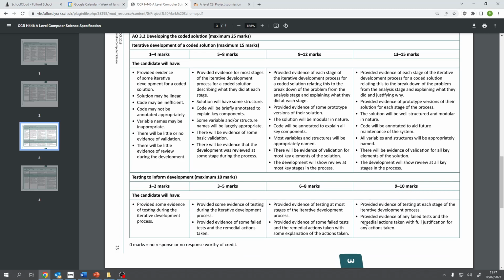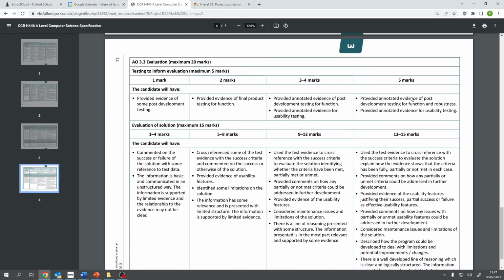Whilst you were developing, you were also testing. So test tables were your to-do lists at each stage that told you what success looks like, perhaps linking back to success criteria in the analysis section, telling me what you would type in, what you'd expect to see, and what you actually see, with some evidence of what happens when it goes wrong. You have just done this bit, so post-development testing, that means after you've finished writing code.